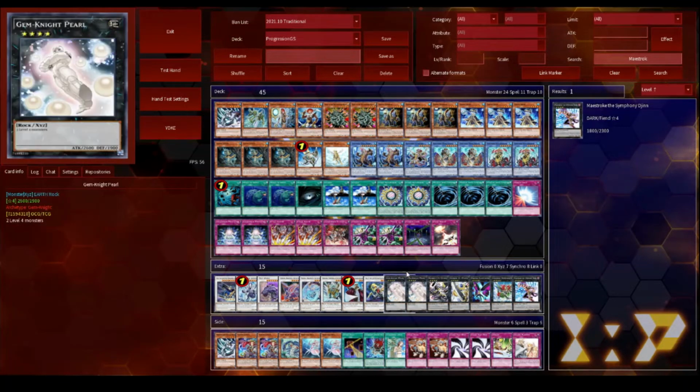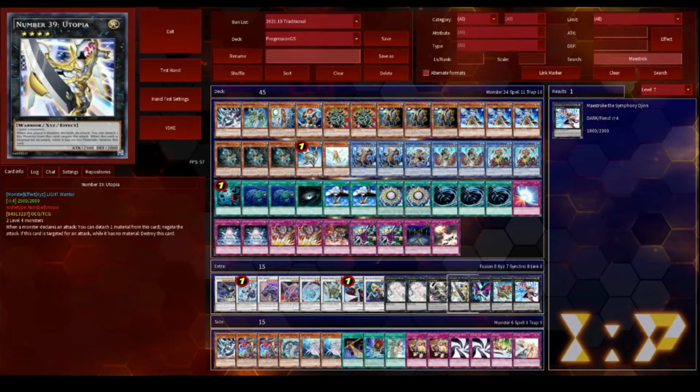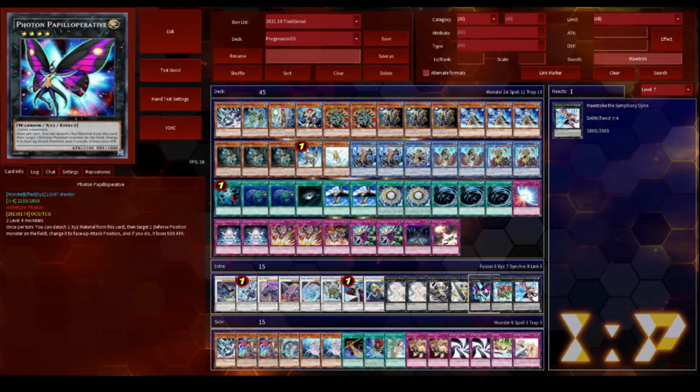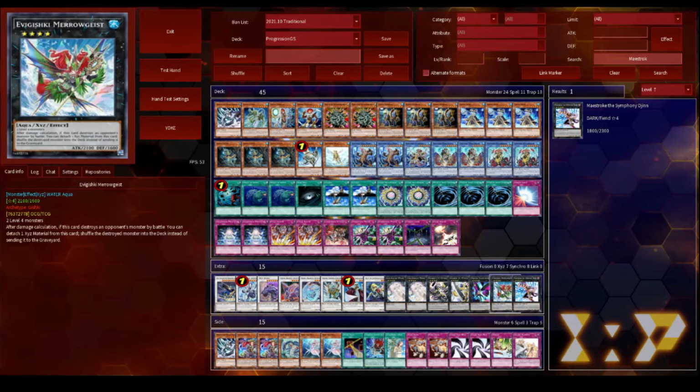So, we've got 2 Gemini Pearl. It's a generic rank 4 that has a big Bunkshaw. Utopia and Utopia Ray in case we do that. Papley Operative I did trade for. That's good for face-down monsters. Symphony Jin is good for face-up monsters. Marrowgeist is in archetype, hypothetically, so we can cycle it with some effects we have.